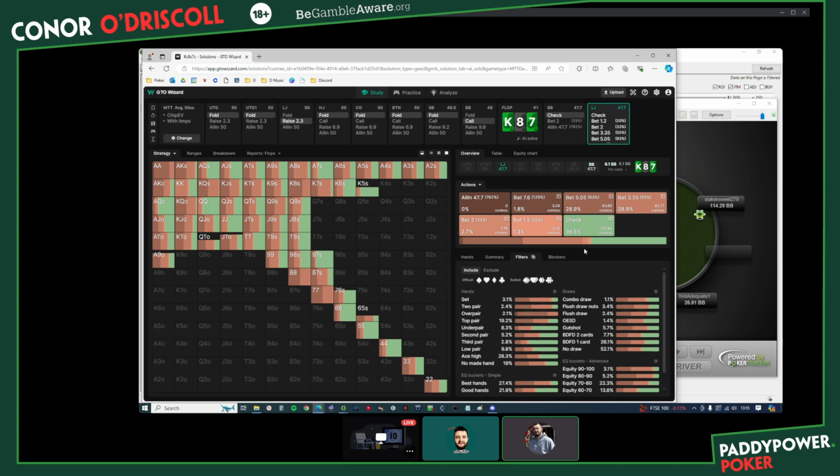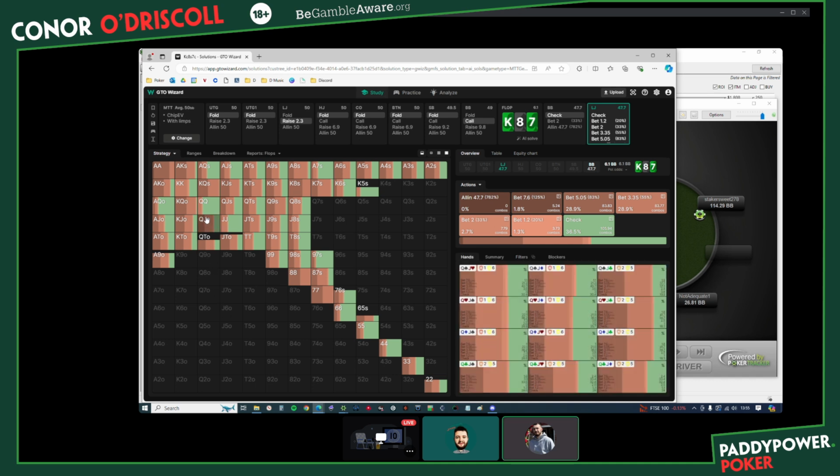So yeah, it is doing what we talked about. It is betting big and checking, which I think is fine. I think you can also use like a B40 in bet range. I think either strategy's valuable. It is checking a little bit, to be fair. I wouldn't have checked this. It's good to see.